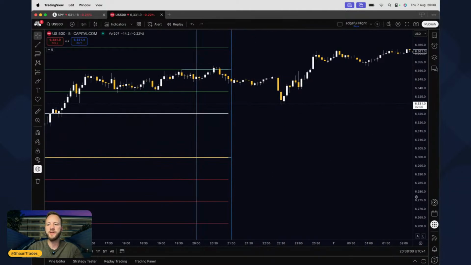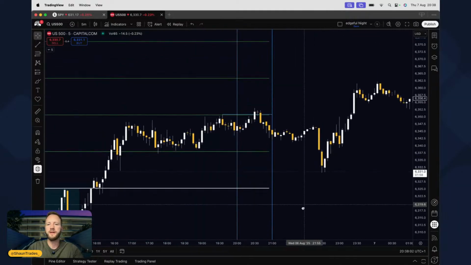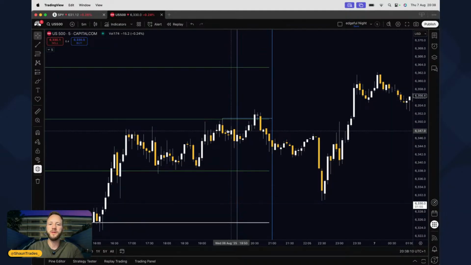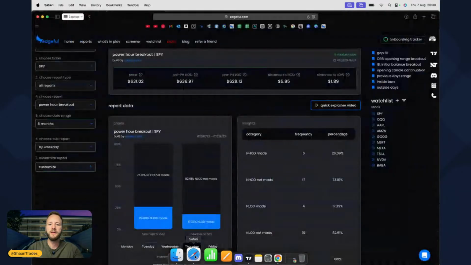Let's more specifically look into the last hour of that trading. So the last hour is between these two blue lines. Obviously, the high of day here was set about 20 minutes before the last hour, and then of course it was actually broken. So you would have had an anomaly hit there. Let's have a look at that.